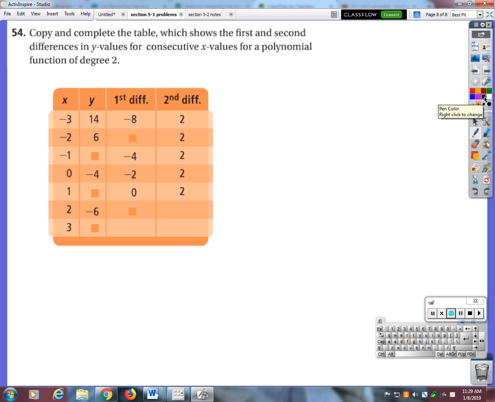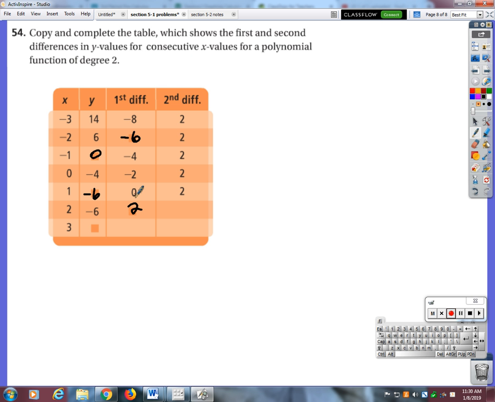If the differences here are 2, what's the missing number? Good, -6, because -6 is 2 away from -8, okay? And then you can use similar reasoning to figure out this missing number is going to be 2, because the fact that the second differences are all 2 apart means that all of these numbers have to be 2 apart, okay? So then 14 minus 8 is 6, so that's how we got that. Then 6 minus 6 would be 0. 0 minus 4 is -4. That's where that came from.